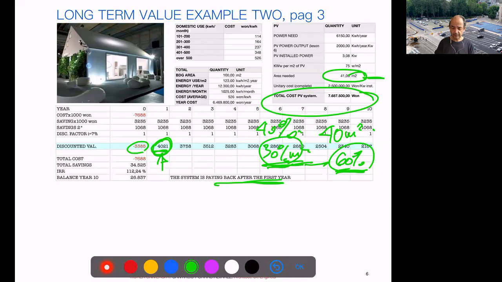And in 10 years, you already save 26 million, which is a lot of money. And this is telling you that there are cases in which making those installations make a lot of sense. If electricity is as expensive as it is in Korea for households, it makes a lot of sense. And you see, when you reduce the consumption by half, the basic tariff also gets down. So you don't pay the 500 won, you pay probably 300 or 200, whatever.